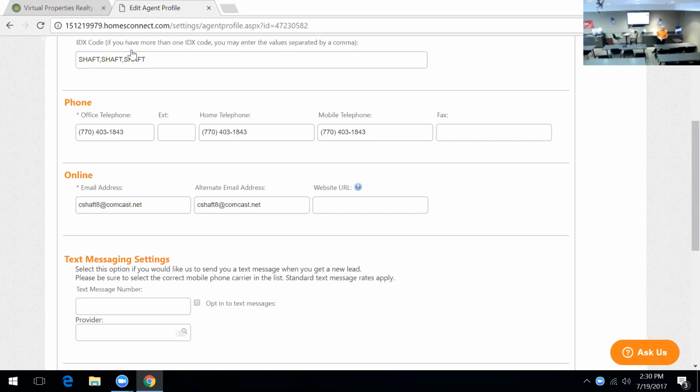And then it has website URL next to it. So if you happen to utilize your VPR agent website, and you say you bought a domain name, bobsellsduluth.com, you would put www.bobsellsduluth.com. And on your profile on homes.com, there'll be a little button there that says view my website. And when they click it, it will link to your website. So if you bought an agent website from homes.com, you can put whatever domain name you have. You can have it going wherever you want it to go. It's just a product of where it's pointed at or where it resolves to, okay?